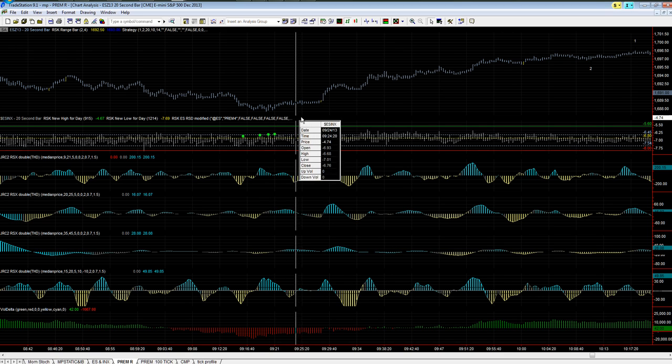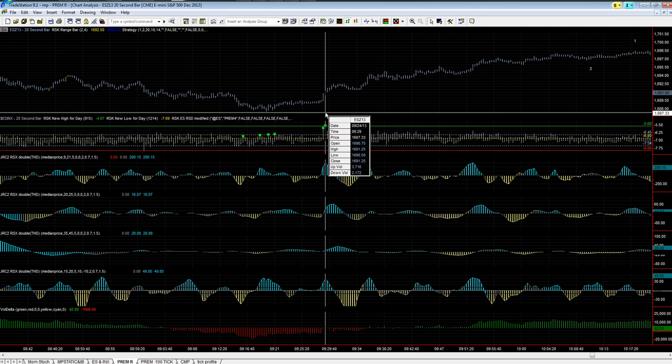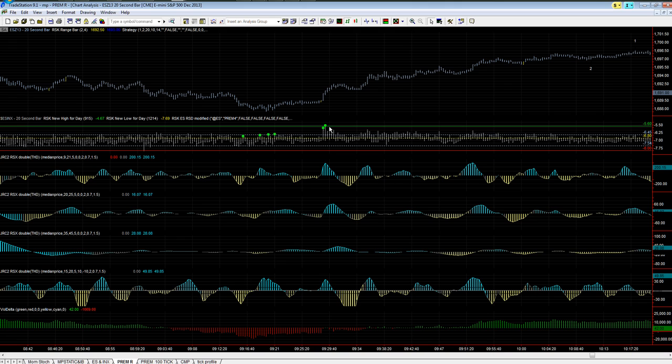Just 9:20, in less than 10 minutes, the market really took off. And when it did, at 9:29, it hit the buy threshold here. So you knew that this market was going to be going up once you saw that occur. And up it went, and it just didn't look back.